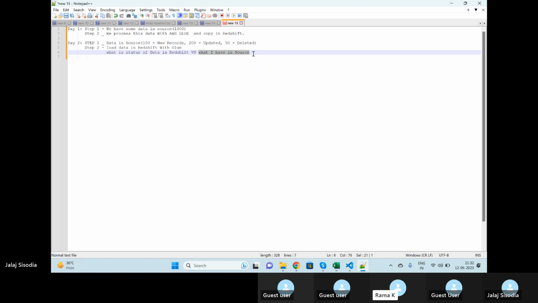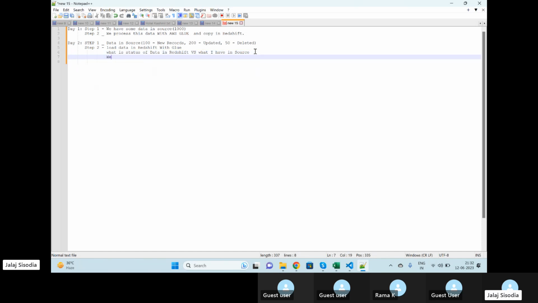So to make this comparison, we need to have this Redshift data also in data frames. So what we do is unload this day one Redshift data on S3.